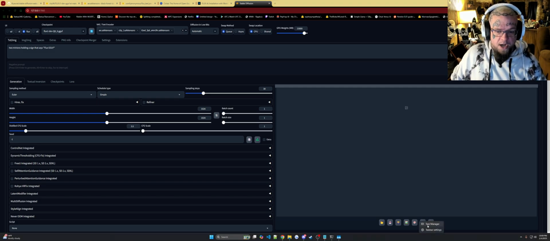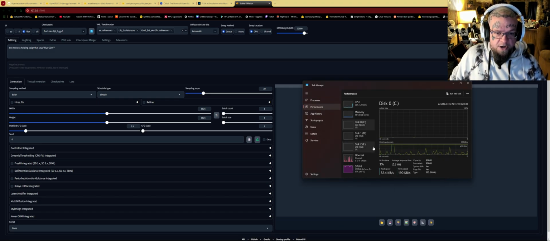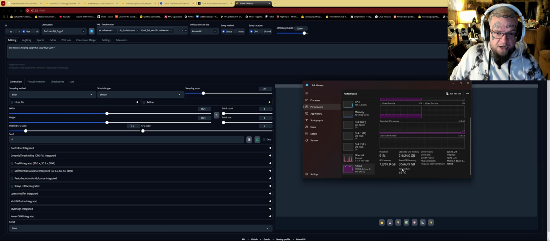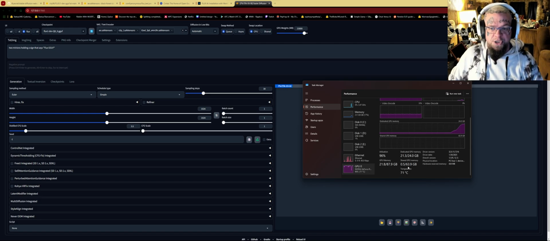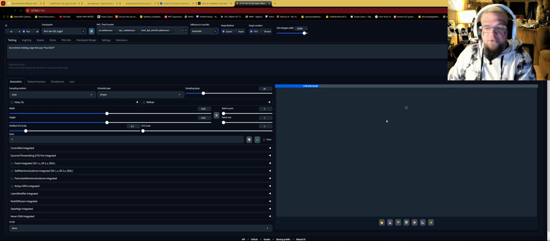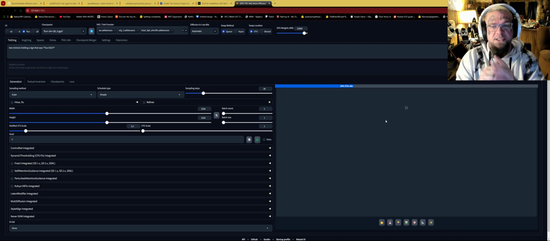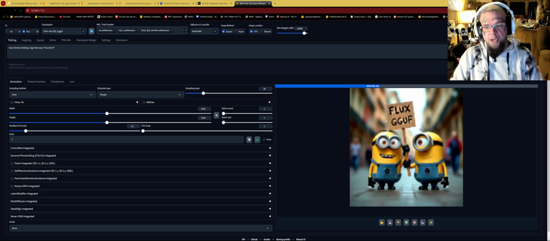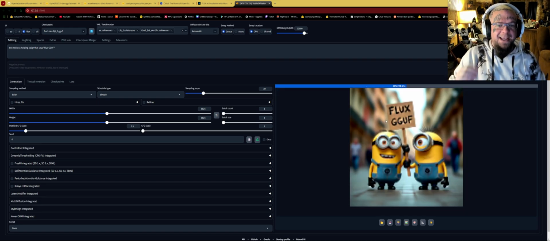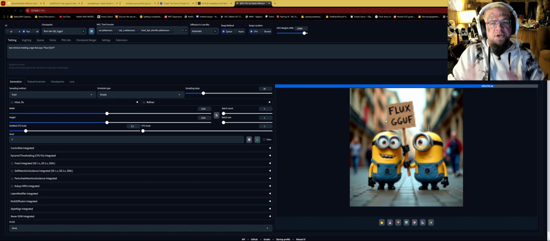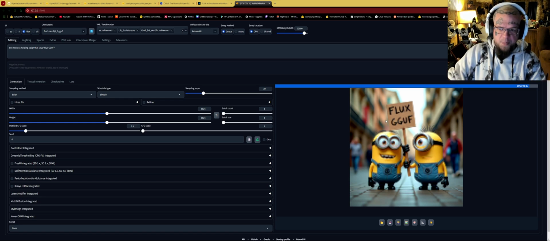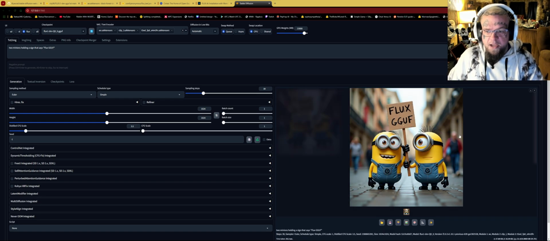And if you look right here, we're going to start seeing our system working. So if we go down to our GPU, we see it's loading up onto our GPU right now. It's important to keep an eye on this whenever we're generating our image for the first time. Our first image generation is going to take the longest out of each one. Each time we open up this program, the first generation is going to take the longest. After that, you already have the model loaded on your GPU, and everything's just going to work simply from there. And then, in just a second here, it's going to be done.